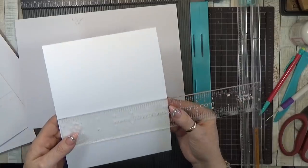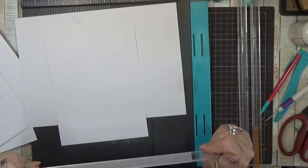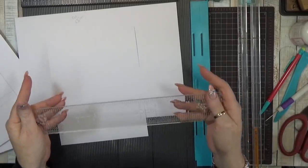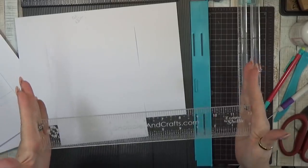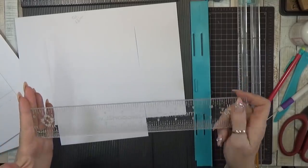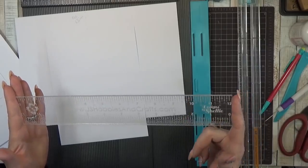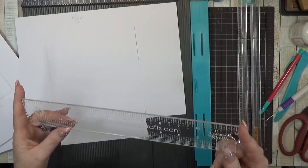And then, I have to say, Julie, my dearest friend from England, sent me another ruler. Oh my gosh, I have so many rulers at this point. So I really wanted to start using this one, just to test it out and see which one I really like to use. And this is from www.jshobbiesandcrafts.com. It's from Shelley Geigel, and I really like it.